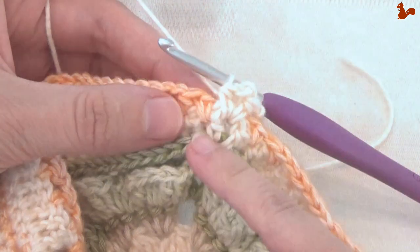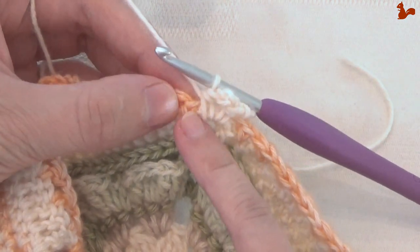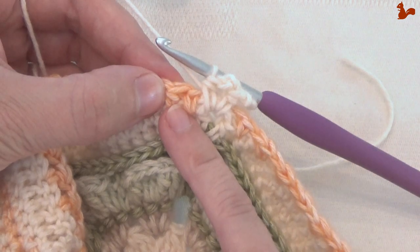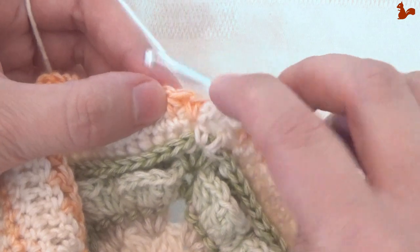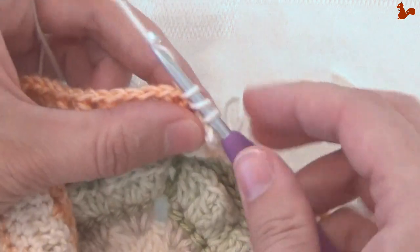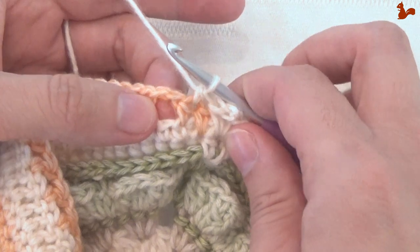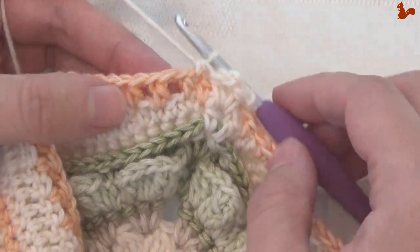What we're going to do is skip the stitch from round 19 that's in here, and skip the first stitch from round 25, that orange stitch there, and then come to the second stitch of round 25, and there work a half treble. Now in these chain spaces, we're going to work two half trebles in each of them.